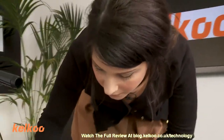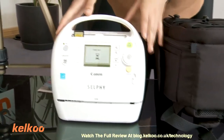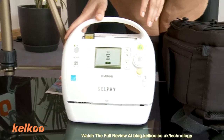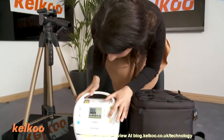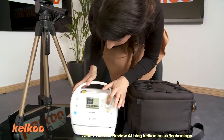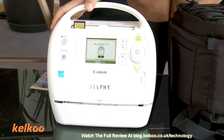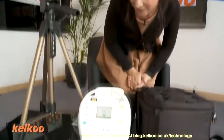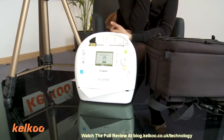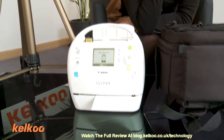Next up, we have the Canon Selfie ES30 portable photo printer. I'm going to show you a little bit how it works and then talk about the product. So, in with an SD card, turn it on. We're just going to flick through some photos that we took earlier. I'm going to select that one and print it. Don't put your hand over that part — well, that will happen.